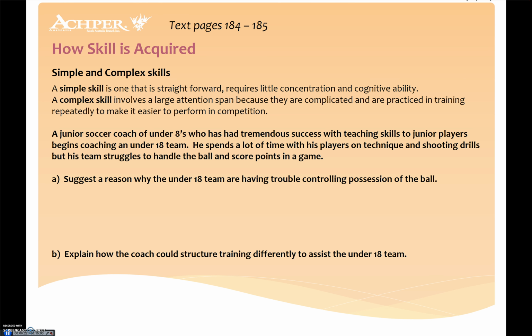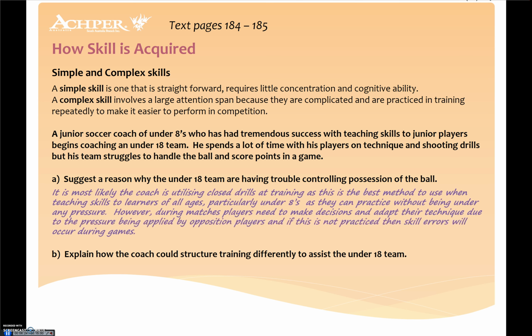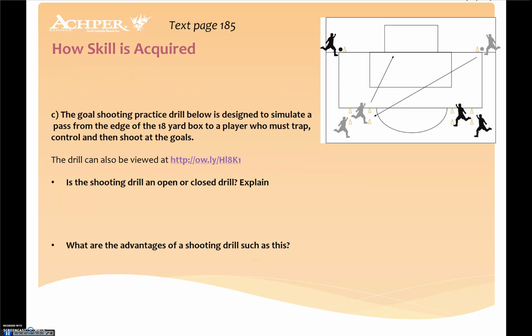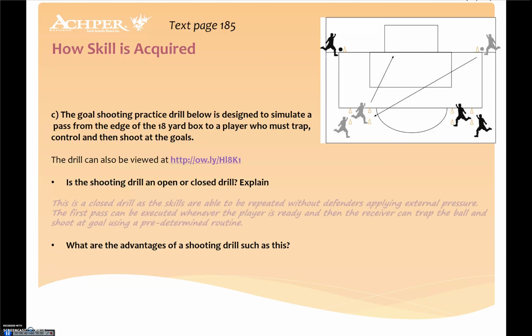Why would the under-18 team have trouble controlling possession of the ball? It could be that the coach is using closed drills at training as the method of teaching. So again, making sure it's age specific. How could they structure the training differently? Incorporate more game-like situations. So when we get to the classification of skill, that would make more sense. All right.